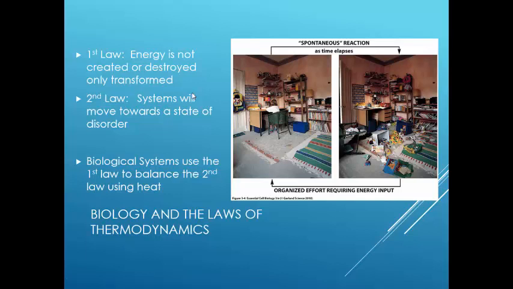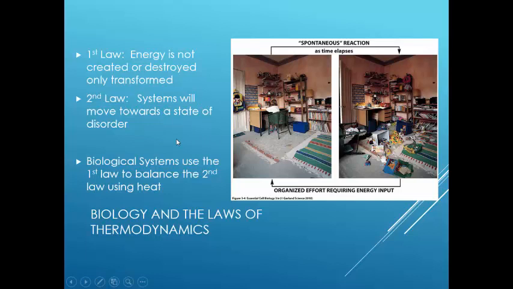Plants harness solar energy and use carbon dioxide to store it as usable energy in carbohydrates. We then consume these foods and release the energy from these molecules for our own use and release the carbon dioxide back into the environment for further utilization. However, not every system is perfect and heat is lost during these transfers. That's where the second law comes into play.